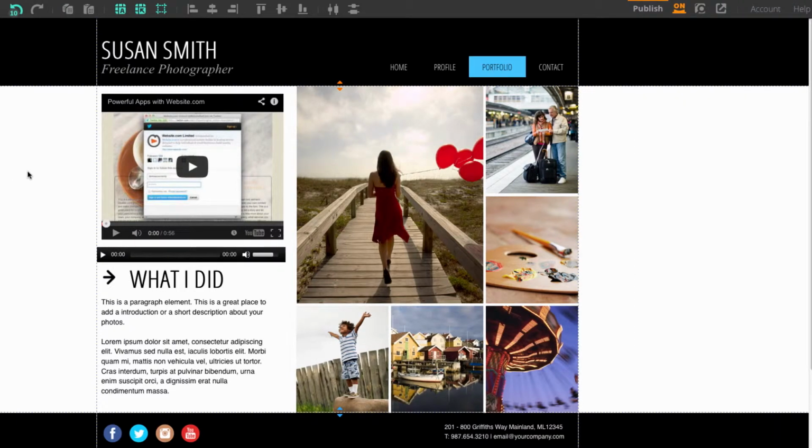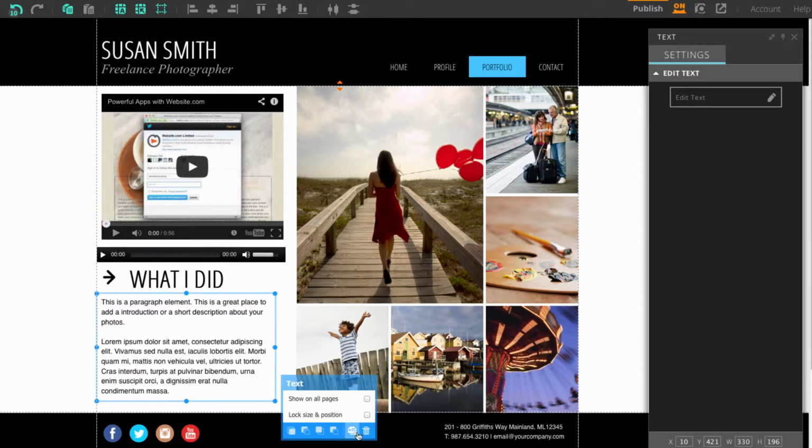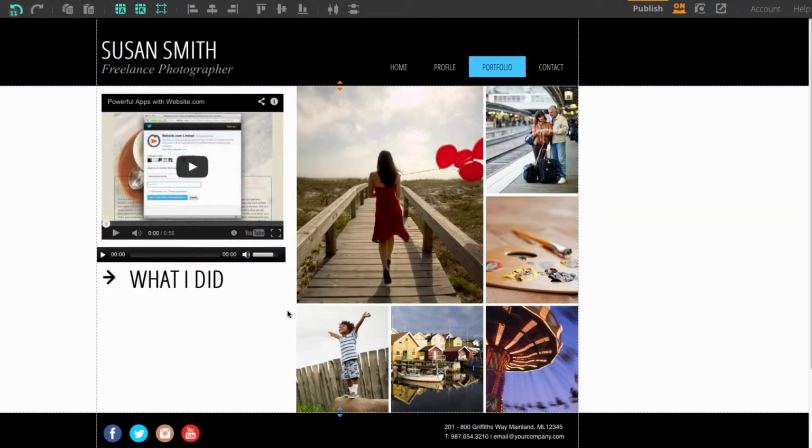For a second and final way to add video to our website, I'm going to use this space down here. So I'll just delete this. Now this method of adding video is called a video file. It's pretty similar to the video link, except you're uploading your own video files.